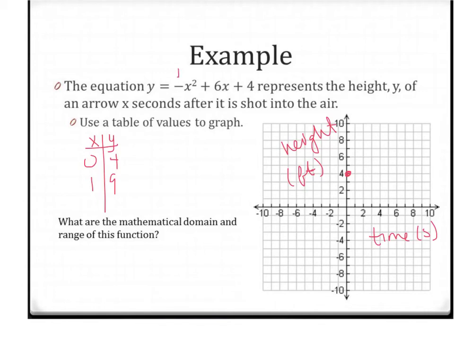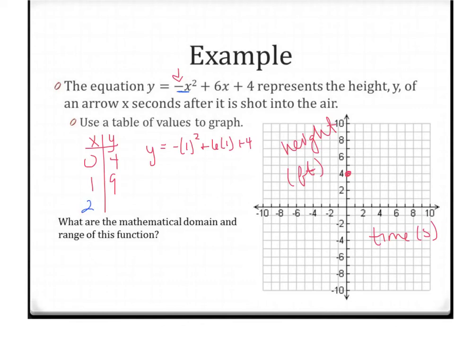Be really careful with that negative sign, because this needs to be negative 1 squared plus 6 times 1 plus 4. That negative doesn't get squared, so you square your value for x and then you tack on the negative. It's a really common mistake, but order of operations says that this is multiplying right here, and you have to do your exponent before you multiply.